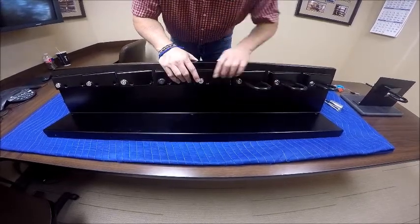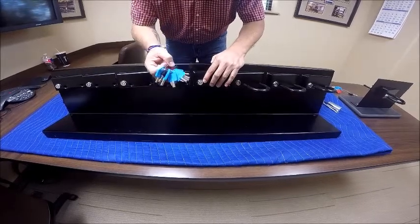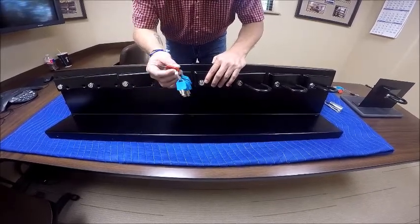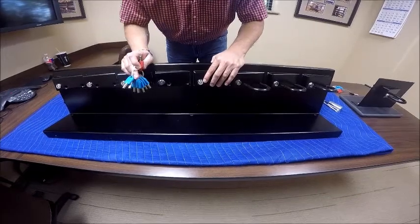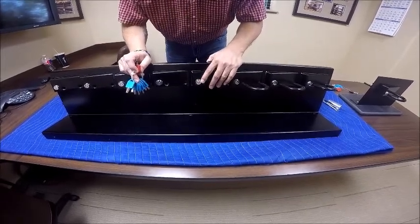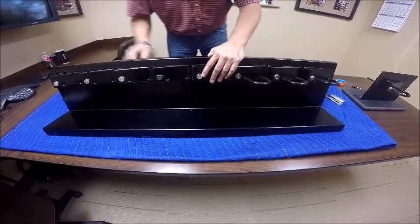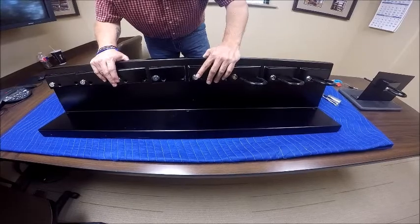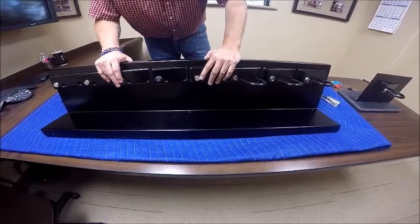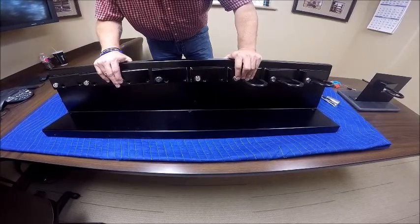The way this lock works is that there are 8 positions, and each position has a key. There's also a master key, which is the red key. We encourage you, before you start anything, to understand which lock position the baton lock currently is in. When they leave the factory, they are set at position 1. When they get to the store, it is changed to one of these 8 other positions, and you need to know that up front.